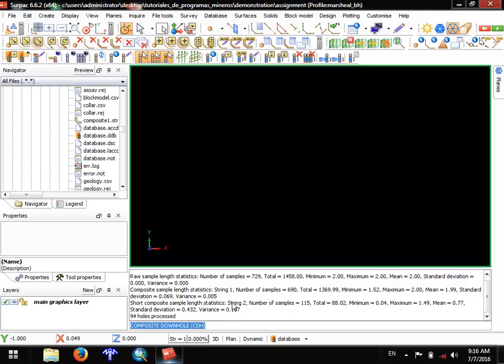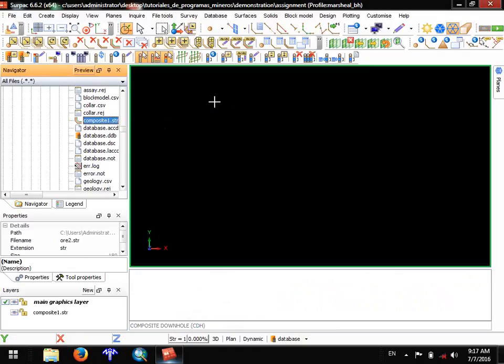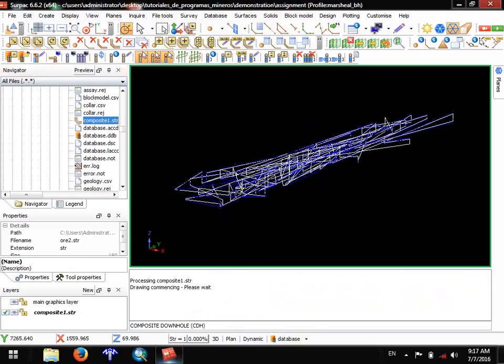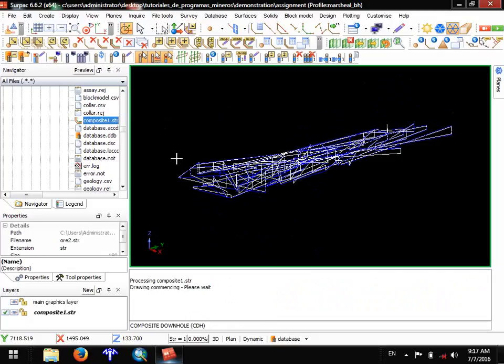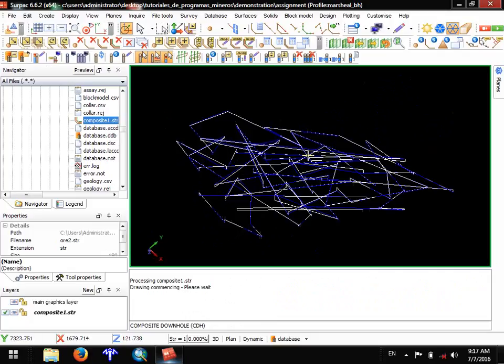It will give you the minimum, the maximum, and the number of holes. So the mean is 0.77. There is that statistics that pop up there. 94 holes were processed. Okay, then I can just clear this. If I bring this composite one, you have created a different string, which is this one. It has composited.